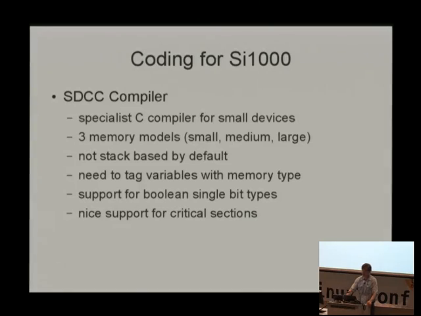And so you really want to very carefully lay out your program. You basically need to tag every variable with what type of memory. Variables that you need to be fast, you tag as being in the first 128 bytes of RAM, and the compiler will dutifully pack them into that first 128 bytes. Variables that don't have to be quite so fast, you can say they can be in the next 56 bytes of RAM, because I don't mind if it takes a few extra instructions to get at that bit of memory. And variables that don't have to be fast at all can go in the 4K, enormous chunk of memory that you've got, which we use for things like serial buffering and other things that we're dealing with the protocol. But all of your loop variables and things you need to tag.